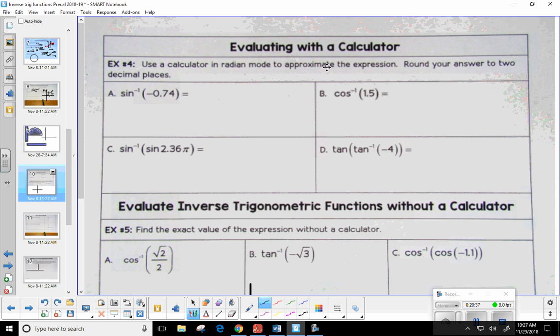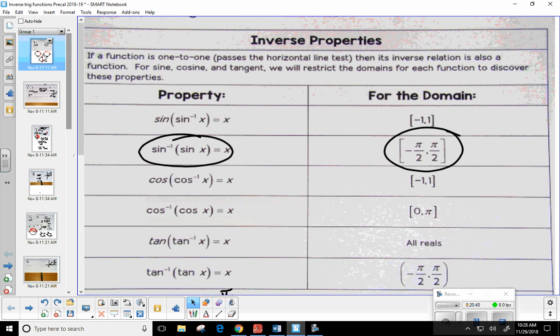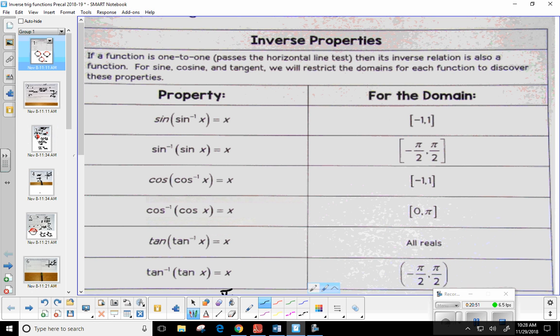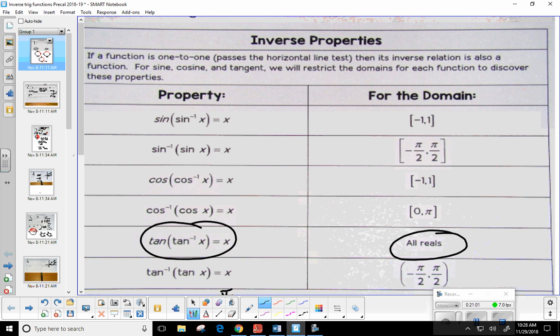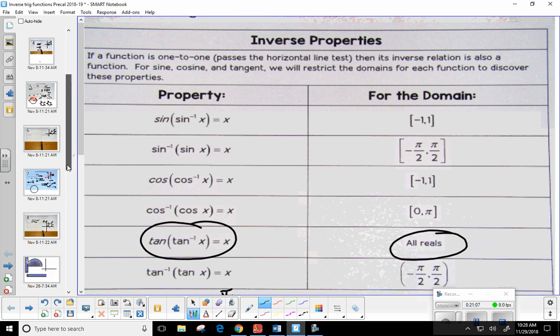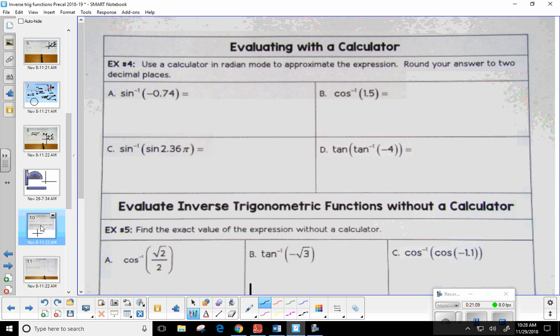All right. So we have tangent inverse of -4. Okay, well, it's a composition, so let's look at the front of your notes. Tangent of tangent inverse. So I'm going to come back over here. Okay, so here's tangent of tangent inverse. Now it says whatever I plug in will be the answer if what? Is -4 a real number? That's exactly right. -4 is a real number. So, knowing that, I don't have to do anything. I can say I know the answer is -4.